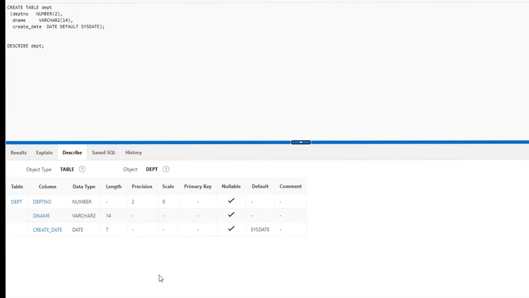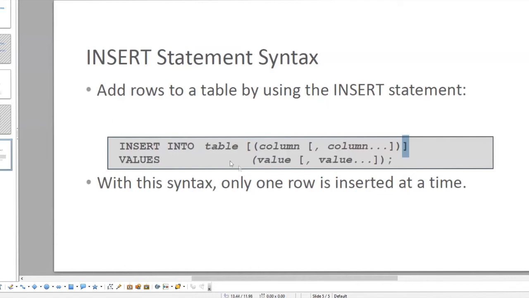Let me show you the syntax for inserting records. This is the insert statement syntax. We will use this statement to enter records on your table. It adds rows to a table by using the insert statement.